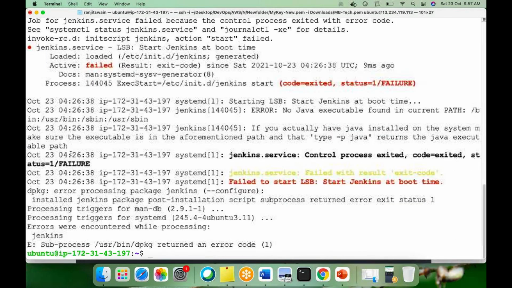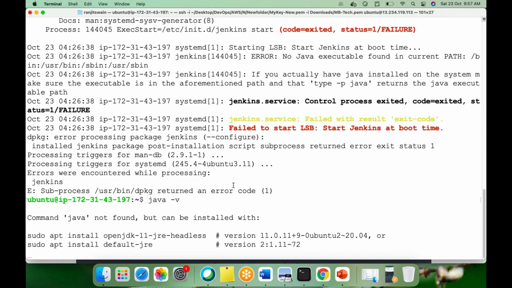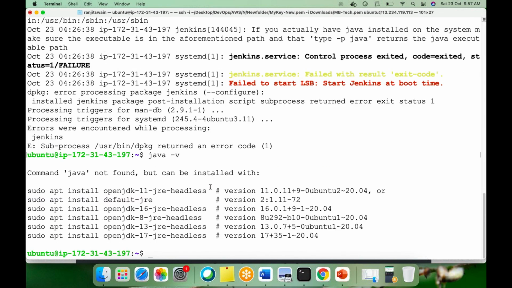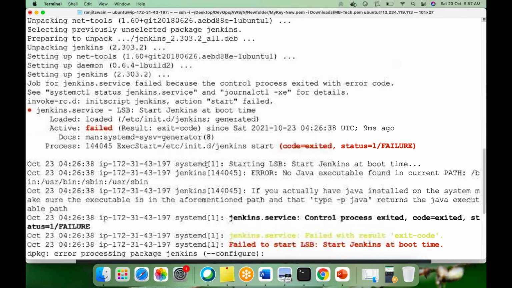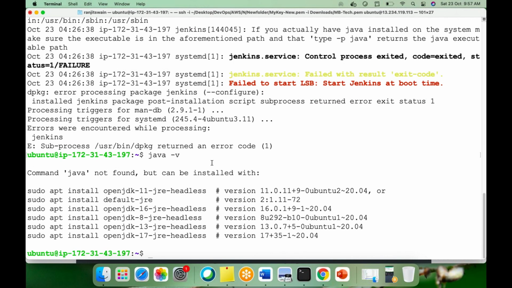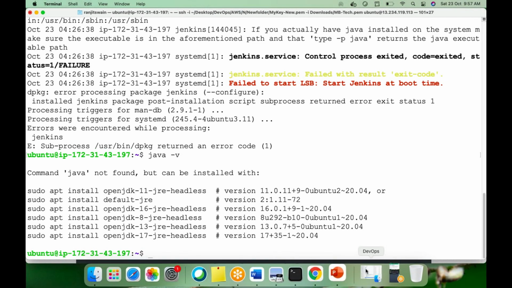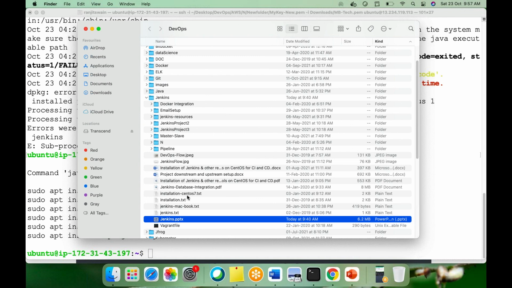Wait. It is failed. Okay, so why has it failed? Because there is no Java installed. One prerequisite I forgot to tell you: because it is a Java application, you should first install Java in your machine.